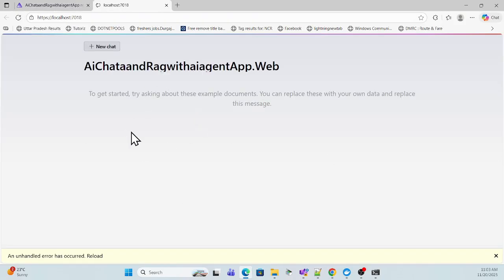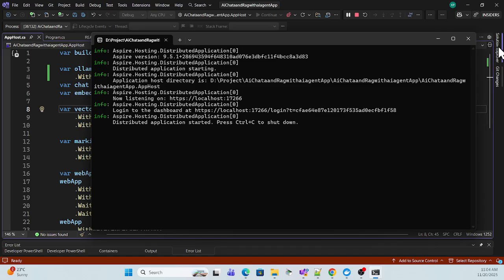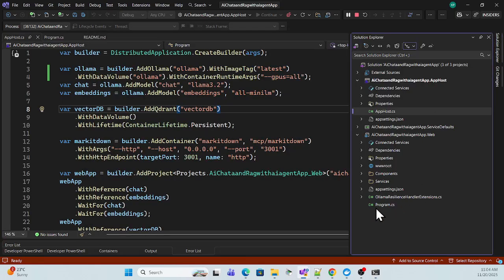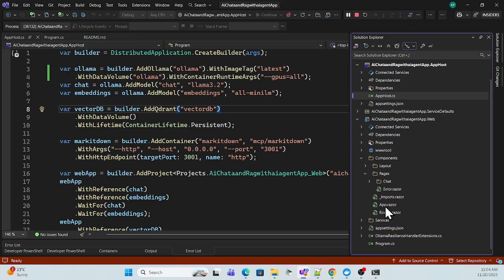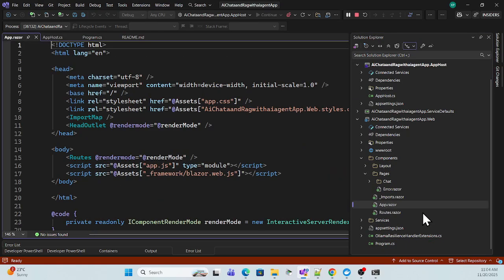So let me run this. Yeah, there's one issue that I am facing. I don't know if it happens for you or not, but from the start I'm getting this error with this template. So what is that error? If you go to your web application, go to Components, go to Pages, and here the App.razor page.